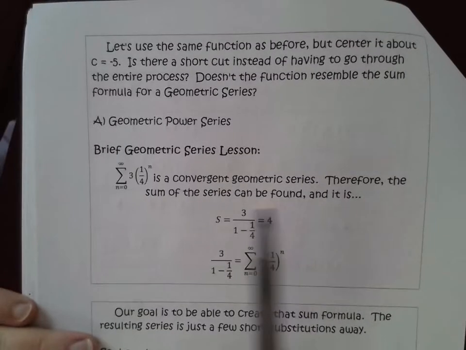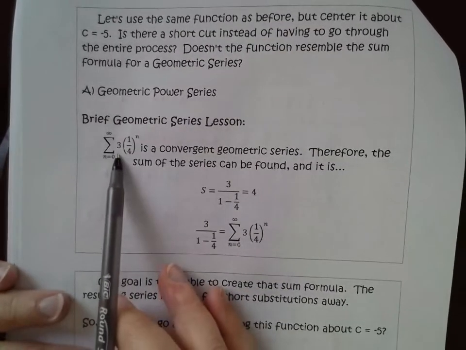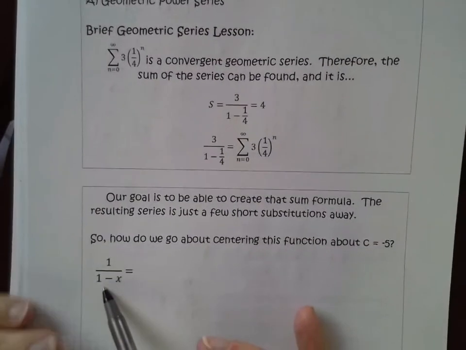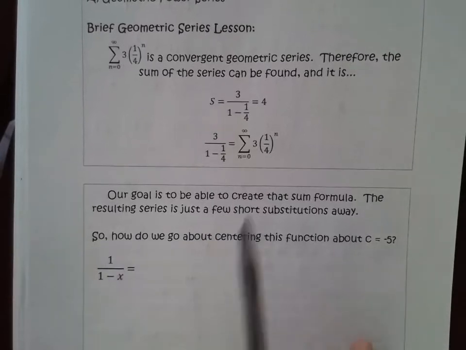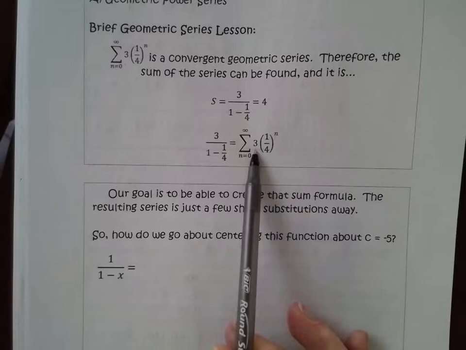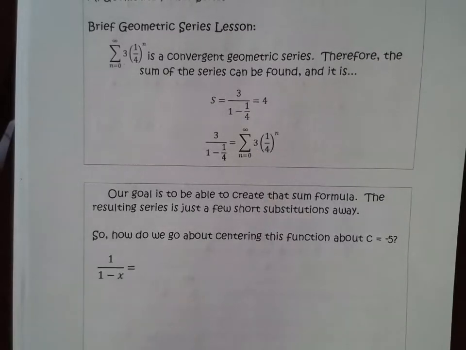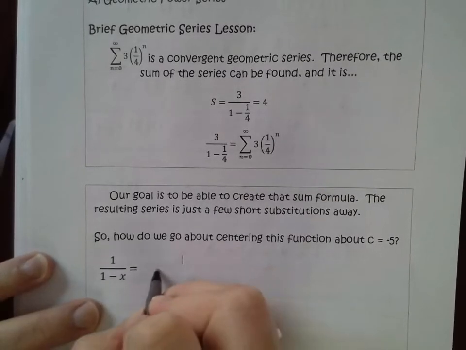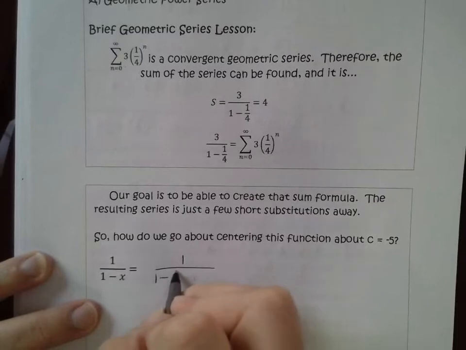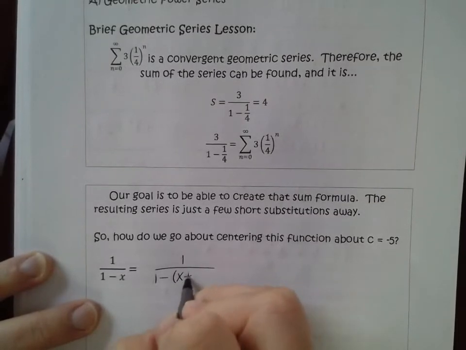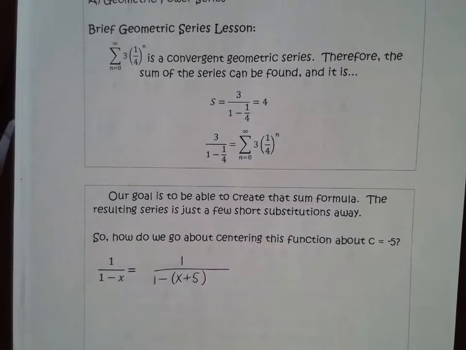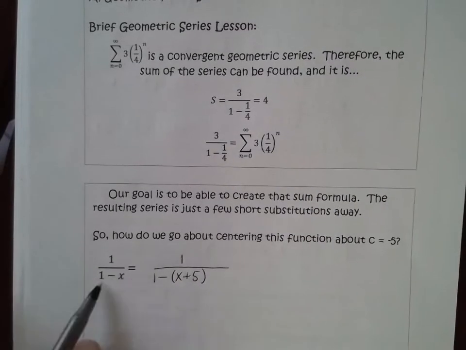Well, if we know, for example, that this geometric series is of this form in some formula, then we can use that to our advantage by starting with the formula and working our way back to this geometric series. Here's how. The first thing I'm going to do is center this x value. Now watch very carefully. To center it, I know that I have to have x plus 5 together in parentheses. But what I just did was completely change my original formula. These are currently not equal.